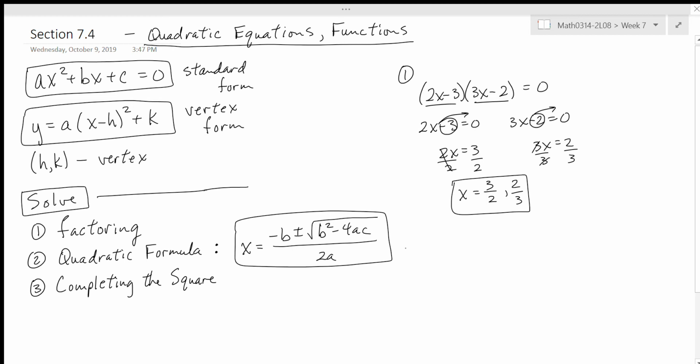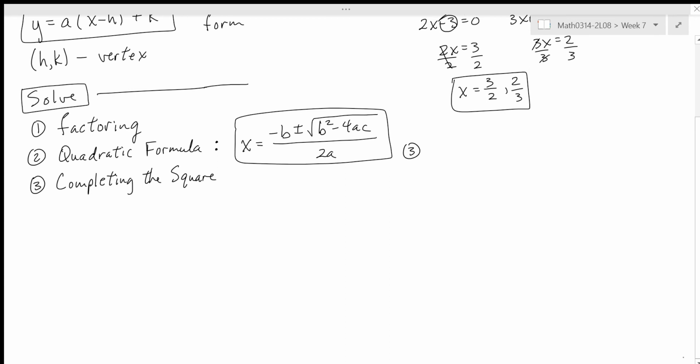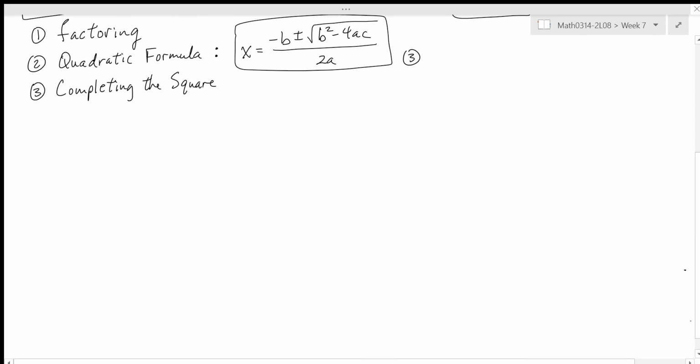Number 3. Now, of course, we're going to step it up a notch for the next one. Do you see that this problem is equal to 0, which is important, right? It needs to be equal to 0 if it's quadratic, but it's not factored. Let's try to factor it. If we can get it factored, we can work it the same as we did number 1.